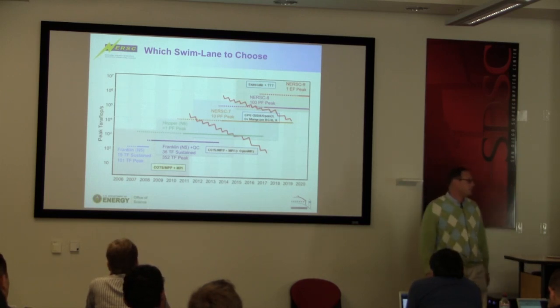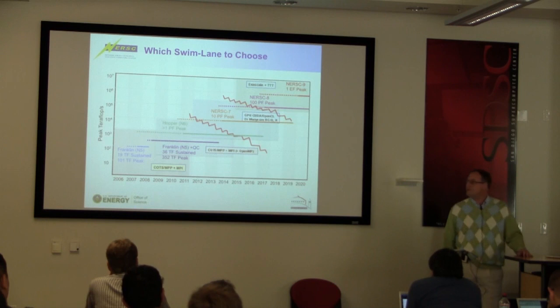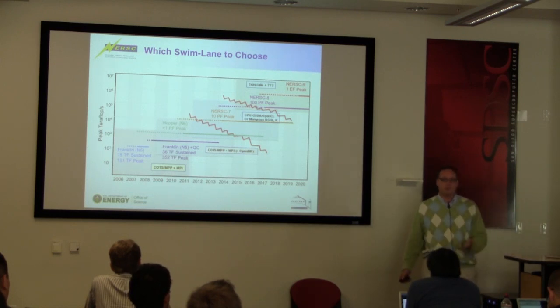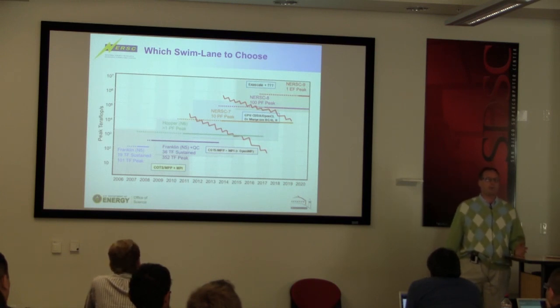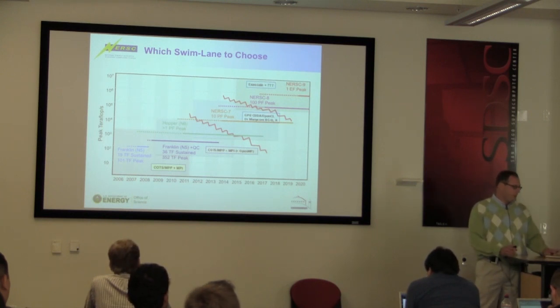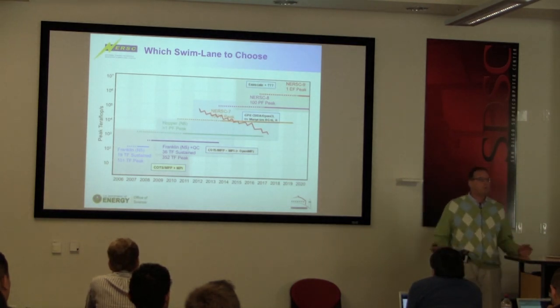The question is: you have all these wonderful codes that have been running for years, and people have made the effort to make them parallel with both MPI and OpenMP. But now you have to make the jump to using GPUs. We can build the machine and put it out there with GPUs — Oak Ridge is doing this right now. The problem is the codes have to run on it, and it's not cheap to go through a million lines of code and figure out where to efficiently use the GPUs. This is a huge problem.